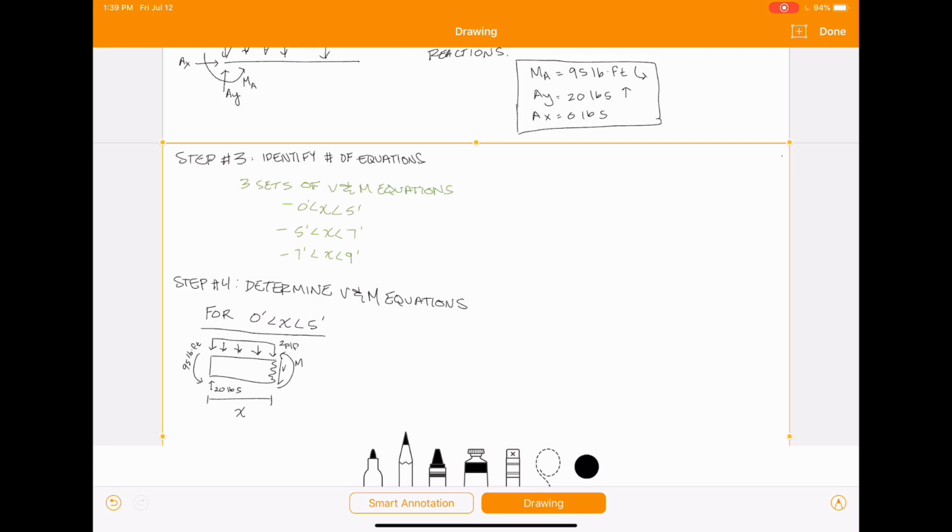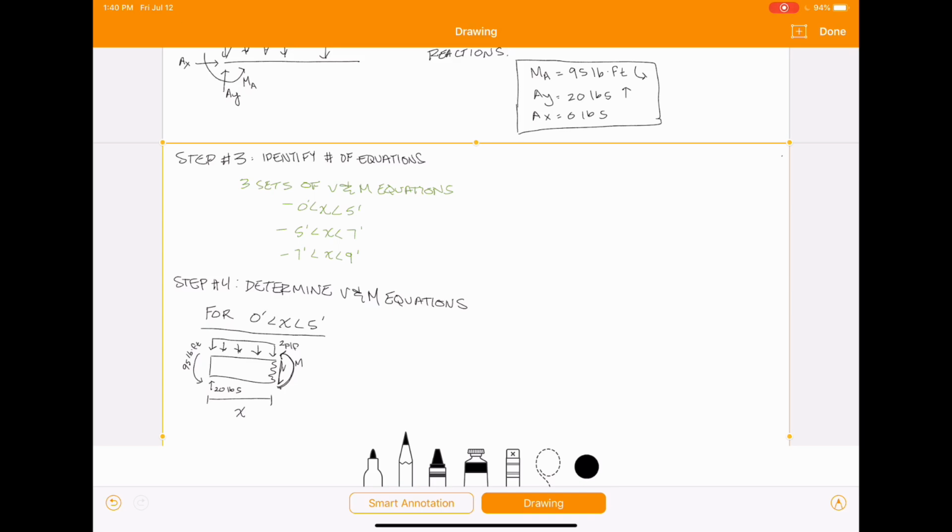We're not going to apply our normal force because in this case, we're just looking for diagrams for shear and moment. They're not asking for a normal force diagram, although you could graph that as well. But in this case, we're not being asked for it, so we're not going to worry about it. Also, remember to apply your internal forces in the positive direction. If you can't remember how to determine what positive means, head back to our internal forces video, and it goes into great depth there and details how to determine what positive is.